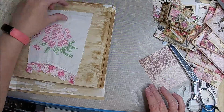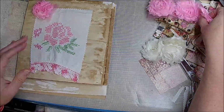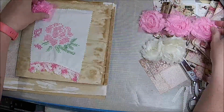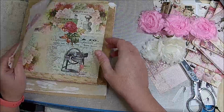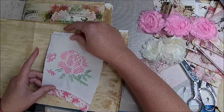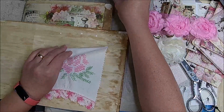I want to put something across the top, so let me get that. Okay, so I was just thinking something like that. I did cut three of them, but they're going to be two. We could still put that on there, couldn't we? Let's do that. They'll go across the whole page, though. They're a little bit bigger than this. So I'm going to just glue this down, just to tack it in place. About centered.